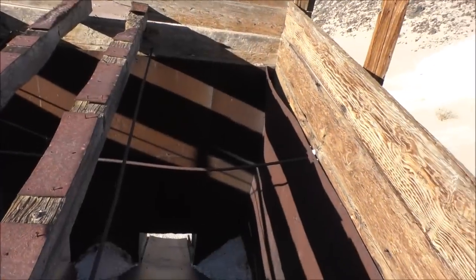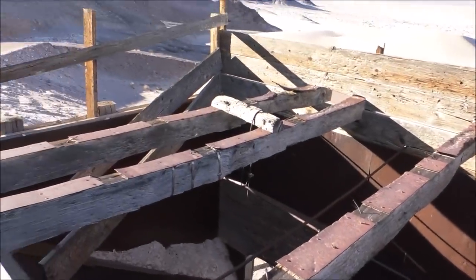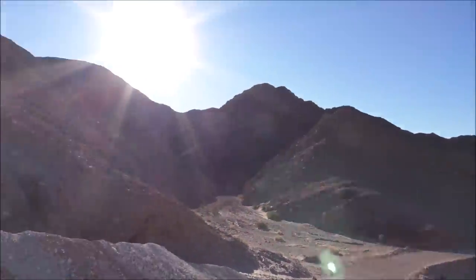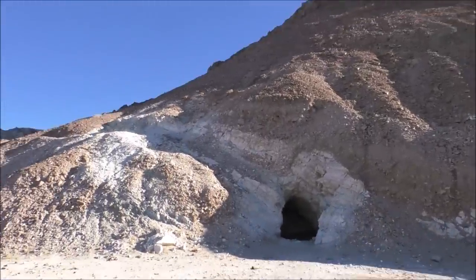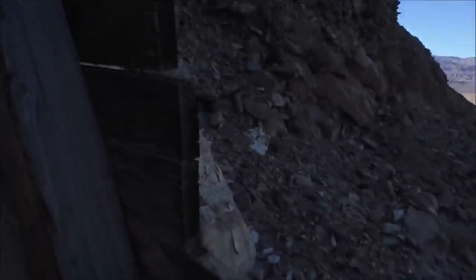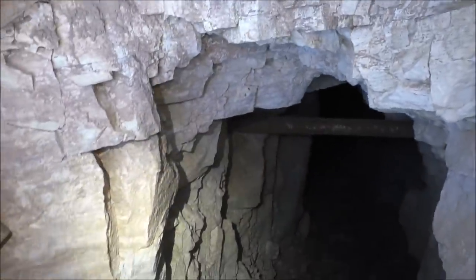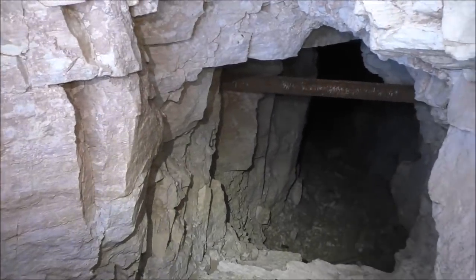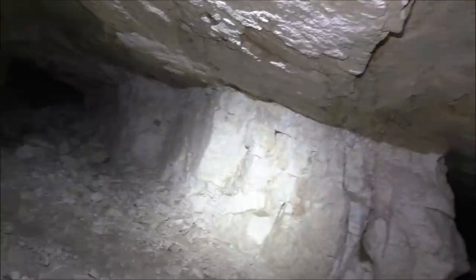We're looking at talc here, same as everything else in this area. I'm pretty sure we saw a bunch of portals further up the hill — I bet they didn't seal them all off. We had to walk a little ways up the hill and we see a decline here. By the government putting that bat gate in, if I want to get in the mine I've got to go down here, which is obviously more dangerous than just walking straight in. Thanks to the government for making it tough.